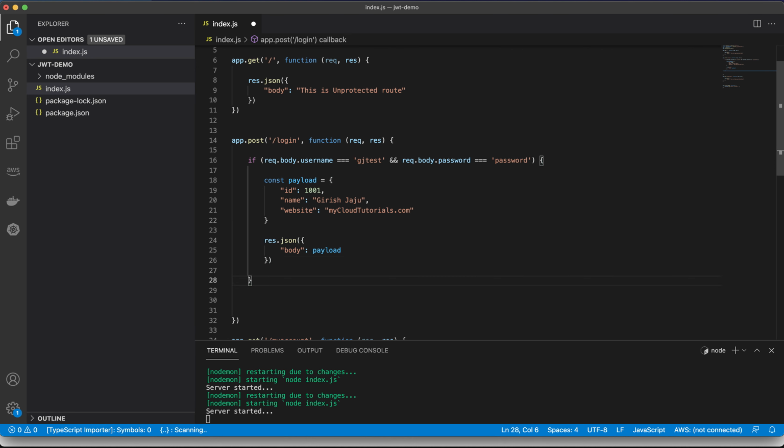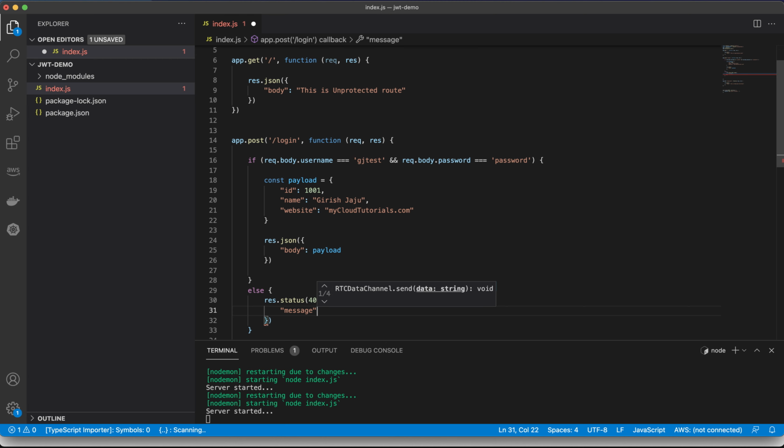If it doesn't work for whatever reason, the username and password is not correct, or it's not found in our system, or they don't match, in that case we will just reject this request with an error. So we'll just say response.status, let's send 400, and we will send a message "invalid user password".